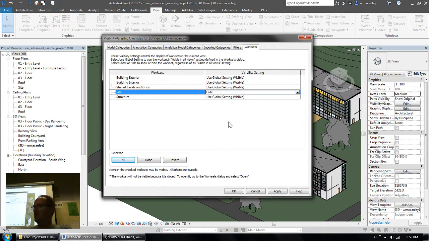So I'm going into 3D, going to my visibility, going to the work sets tab, finding the site work set and turning it off. I am hiding it. Now, there are no objects in the site work set yet.